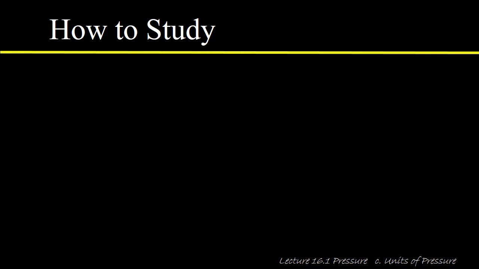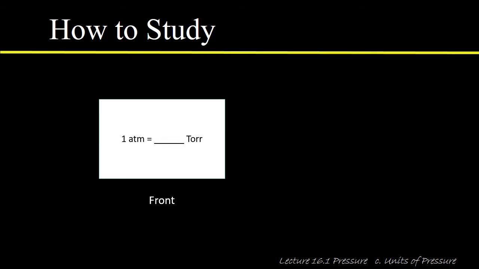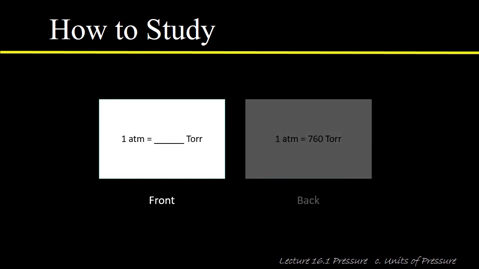All right. Okay, so what should you do in order to study this? We're going to talk a little bit about conversions and go through a couple of calculations, but before you do that, as a basic fundamental, you have to know the relationships on the previous slide. These are not, generally speaking, conceptual things, but just simple facts you need to commit to memory. And if you're looking at simple facts to commit to memory, then the best thing to do is to make flashcards. I would recommend you get some flashcards, and for example, just put on the front, 1 atmosphere is equal to some number of torr, and then on the back, fill that in.